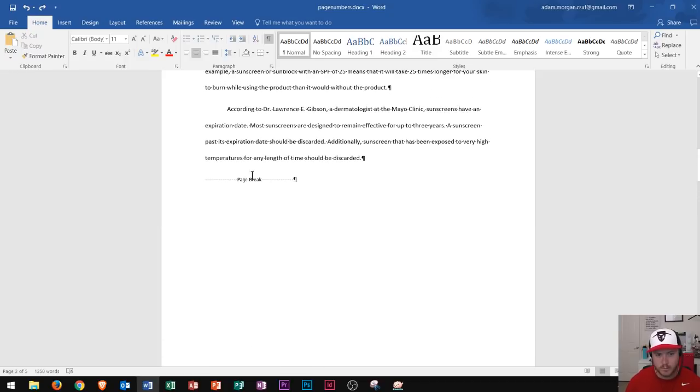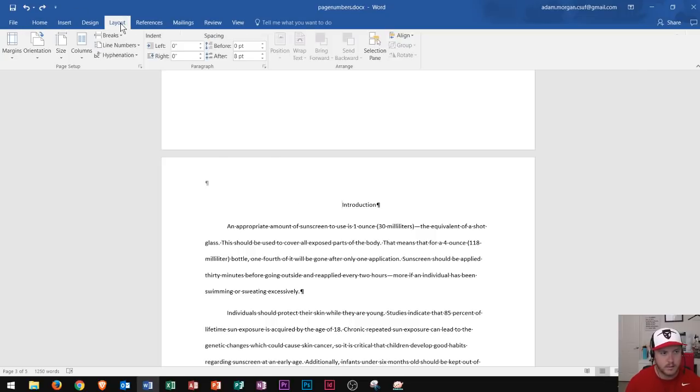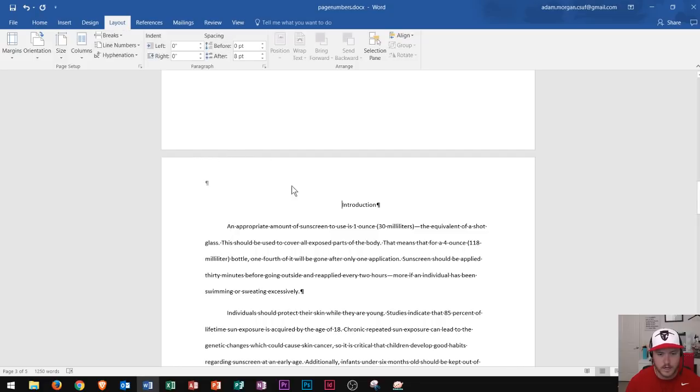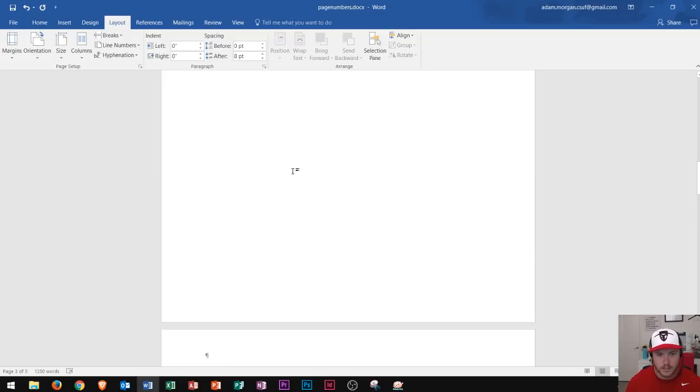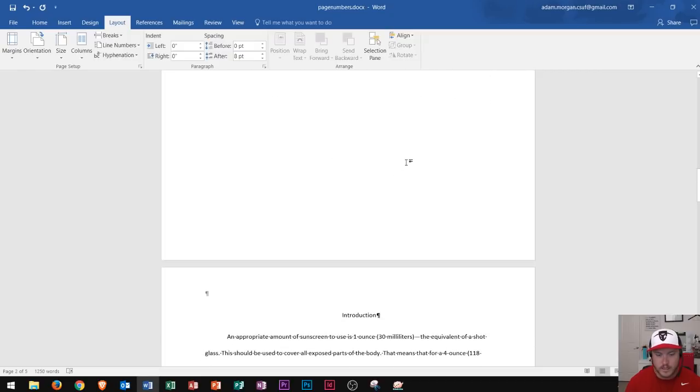Now the page above it has a page break right here, but what I'm going to do is insert another type of break. So you'll go to the Layout tab and the Page Setup group and click this button right here called Breaks. Then we'll go down here and choose under Section Breaks, Next Page. Insert a section break and start the new section on the next page. So again, I'm clicked right before introduction and then I click on Next Page. Now if I had my formatting markers off, you wouldn't notice any difference, but since I have them on, I could scroll up just a little bit and I see it says Section Break right there. So that looks good.